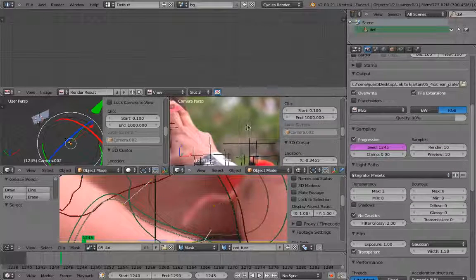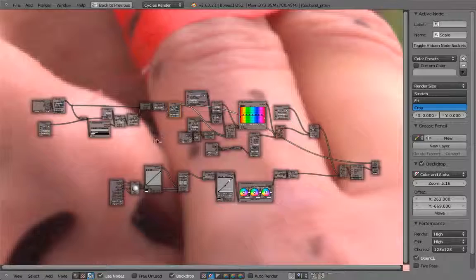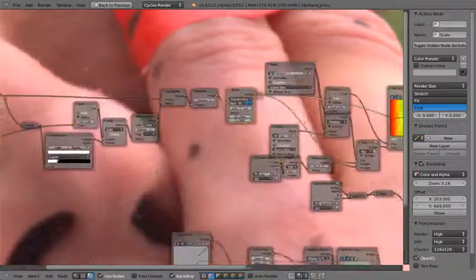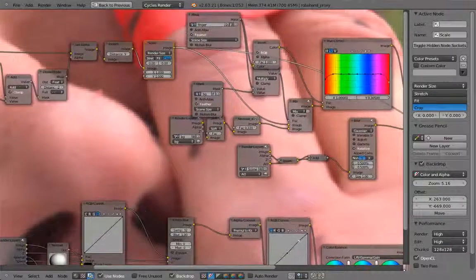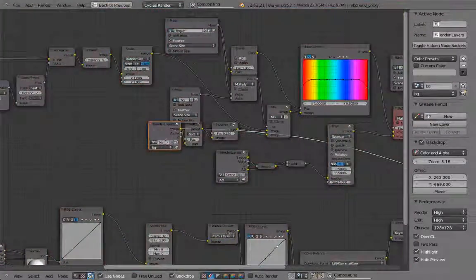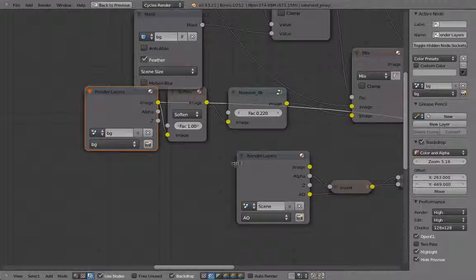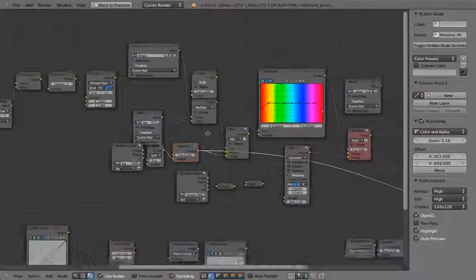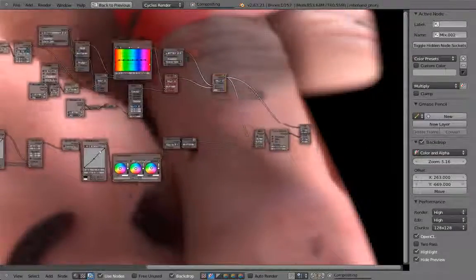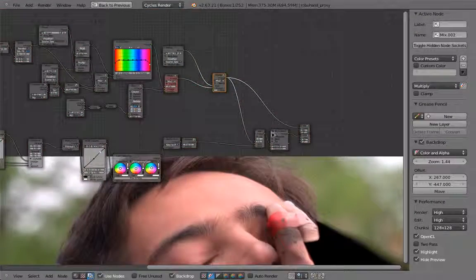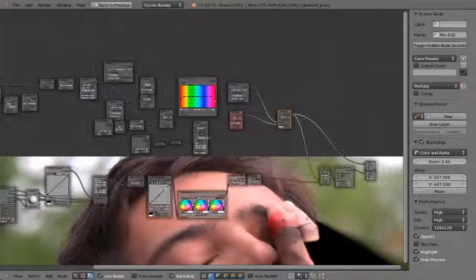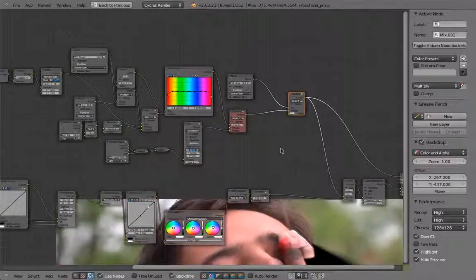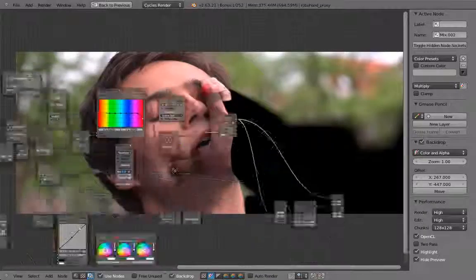And because it's just a very simple plane with just a simple texture, you can render with very little render samples. And in the main scene, in the composite, there is then the background layer somewhere. So where is it? Okay, so here is the background layer. It's using the background scene, background render layer, and then of course also the 4K noise. And well, the rendering would take too long now, but basically we are just overlaying that over the footage, and then in the end there is the hand.